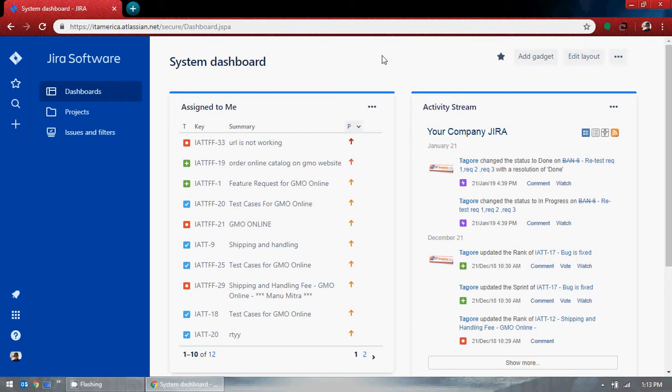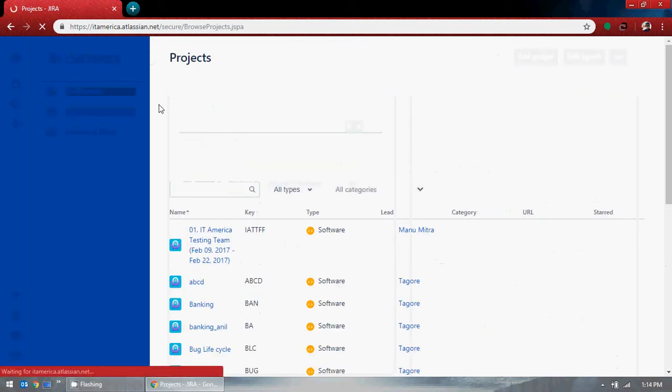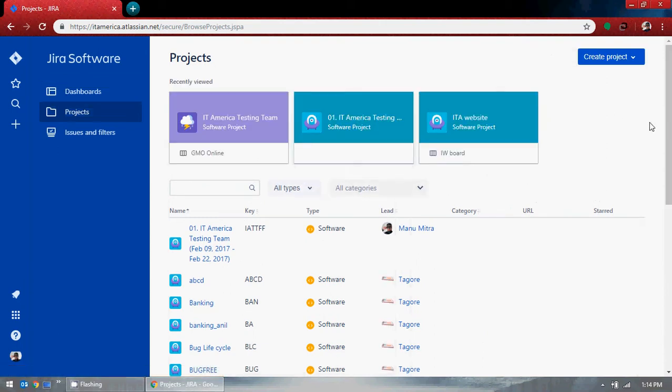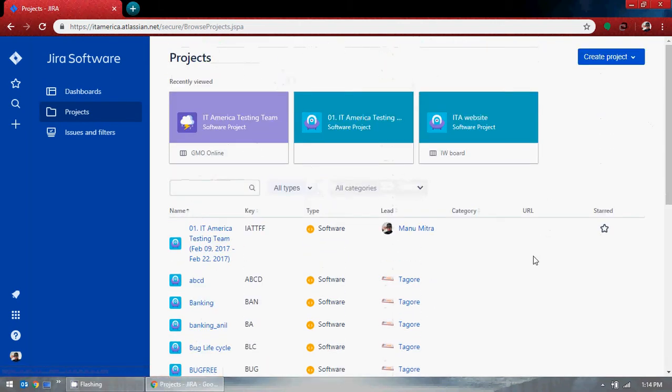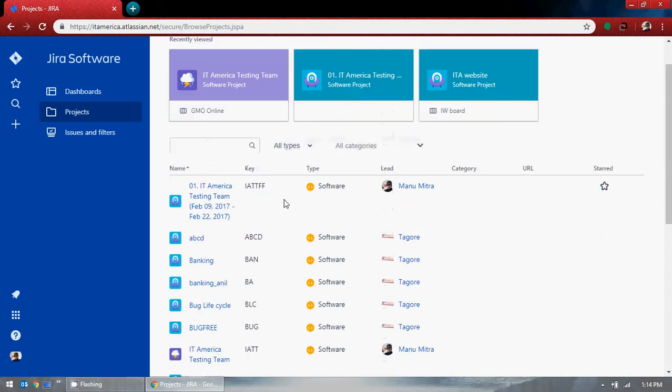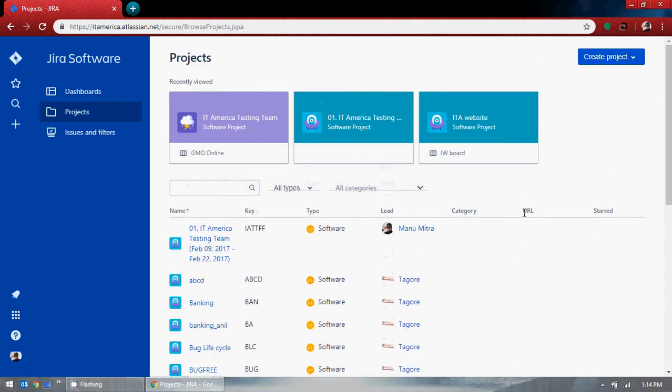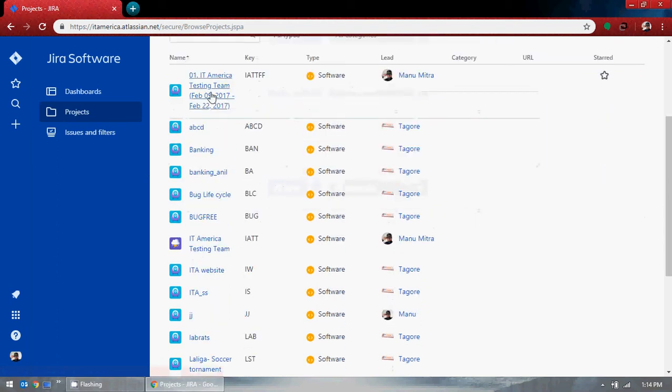So probably you want to go to this project thing. I know which project because I have created two projects. When you're working in real time, you want to know which project you're working on. There are a lot of projects here, but yes, of course, in real time you have a lot of projects. But we'll go here. I'm assuming this is agile. Sorry, this is waterfall. This is agile. Let's find out. Since it's easy here, recently viewed. Otherwise, I know which project.